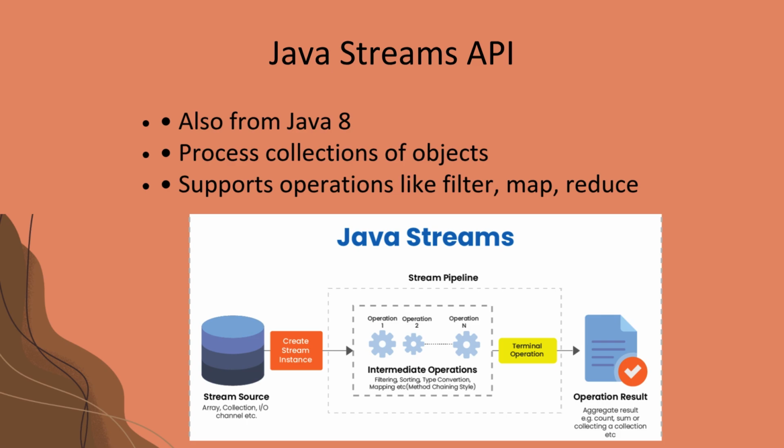What makes streams particularly effective is their ability to process data efficiently. They can often leverage multi-core processors for parallel execution of operations, although this parallelization is largely handled implicitly by the API, simplifying concurrent programming. They promote a pipeline-like approach where data flows through a series of intermediate operations, which are lazy and don't process data until a terminal operation is called, making complex data transformations more readable and less prone to errors compared to nested loops.